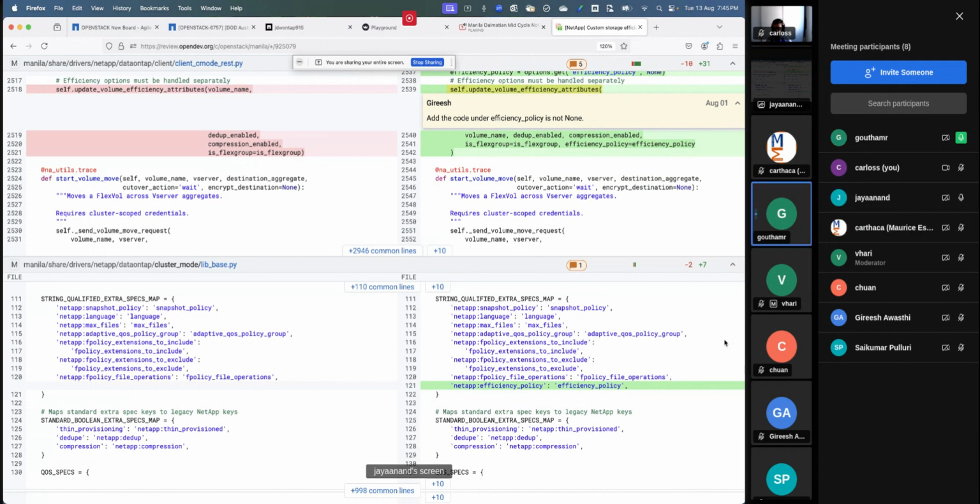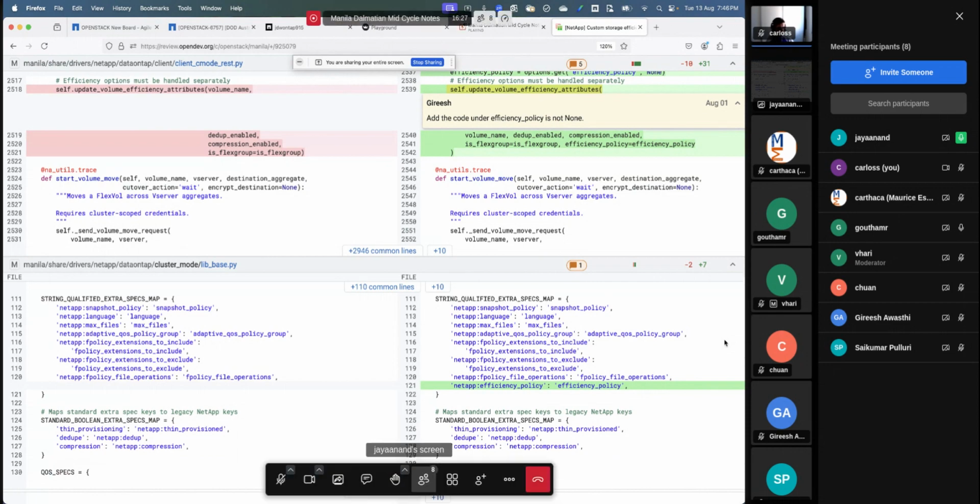Okay. And it doesn't make sense for you to allow something like this via Manila configuration? Yeah, we can do that, Gautam. We need to replicate the set of whatever ONTAP is supporting. For example, scheduling itself, there are multiple attributes ONTAP is allowing for simple scheduling. There are other attributes also. I don't remember them right now, but I can share those details.